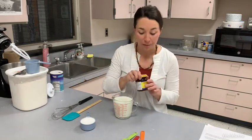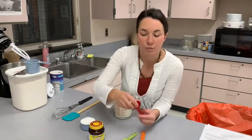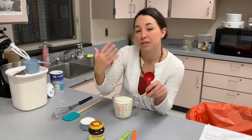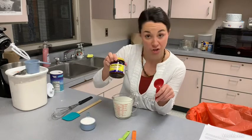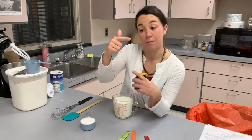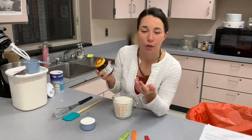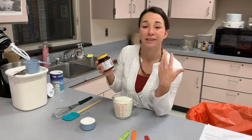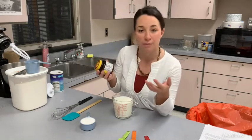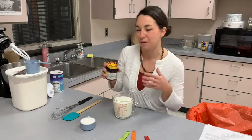So with yeast, let's chat a little bit about yeast and dry measuring spoons. We have a tablespoon measure and several types of teaspoons. One tablespoon is equivalent to three teaspoons, which is going to be helpful whenever figuring out how much of this jarred yeast to use. With yeast, there is a date at the top — if your yeast is not in date it probably isn't going to work anymore, as yeast loses its potency over time. Another way to lengthen your yeast life is popping it into the refrigerator or even the freezer, which gives you about six more months.